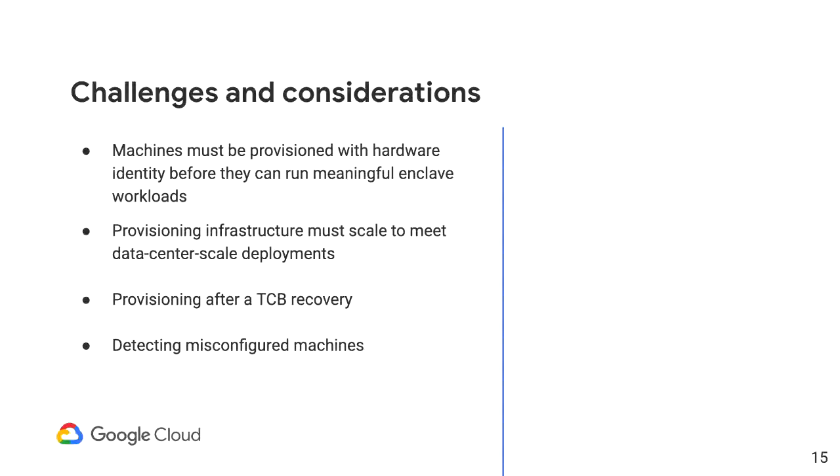TEEs like Titan and SGX provide a strong binding between identity and hardware. This is a powerful property that allows us to make statements about how and where workloads are running. So we need the ability to correlate this with our machine inventory so that we can detect and fix misconfigured machines. For example, we want the ability to identify machines that are producing unverifiable attestations. We also want to detect machines that have failed provisioning and are completely missing a hardware identity. With sufficient metrics and monitoring systems in place, we can identify, debug, and remedy these types of issues as they come up.